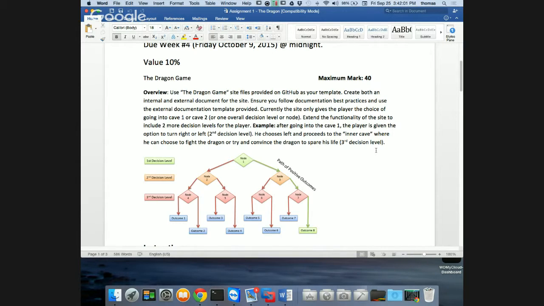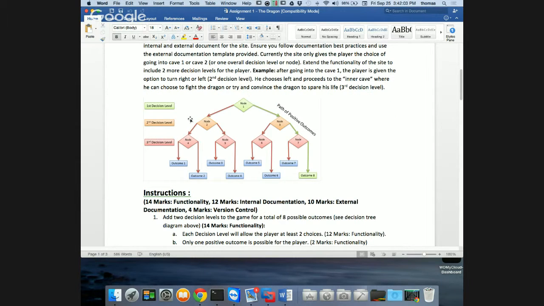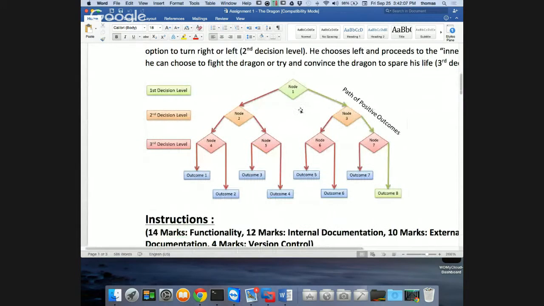And this little map is what I've kind of drawn out. So let's focus in there to understand what I'm trying to say here. Your first decision level is go left or go right, right? Choice 1 or choice 2. Choice 2 is obviously right now the path of positive outcomes. On the left, it's the path of negative outcomes. All bad things can only happen on the left. No matter what you do, no matter what choice you make, you're dying, right?